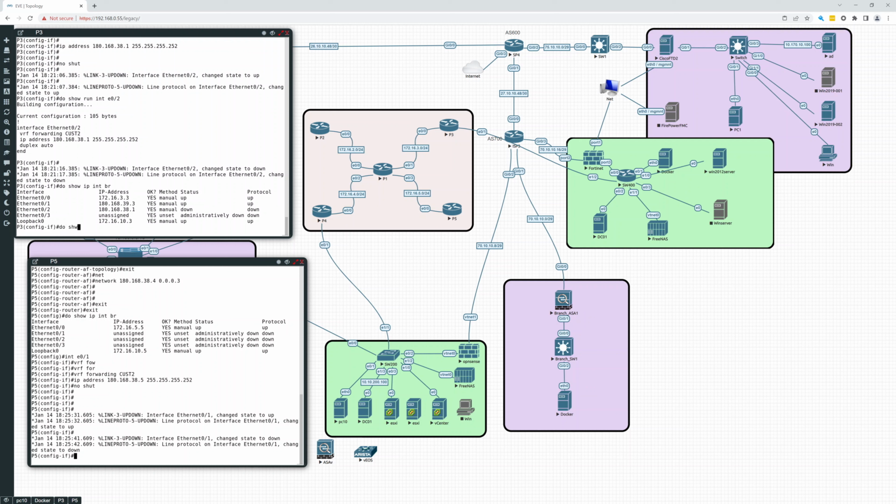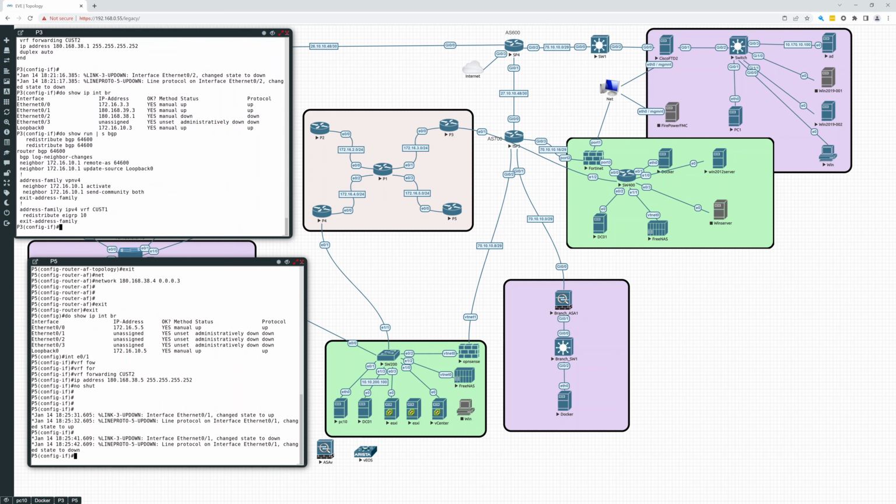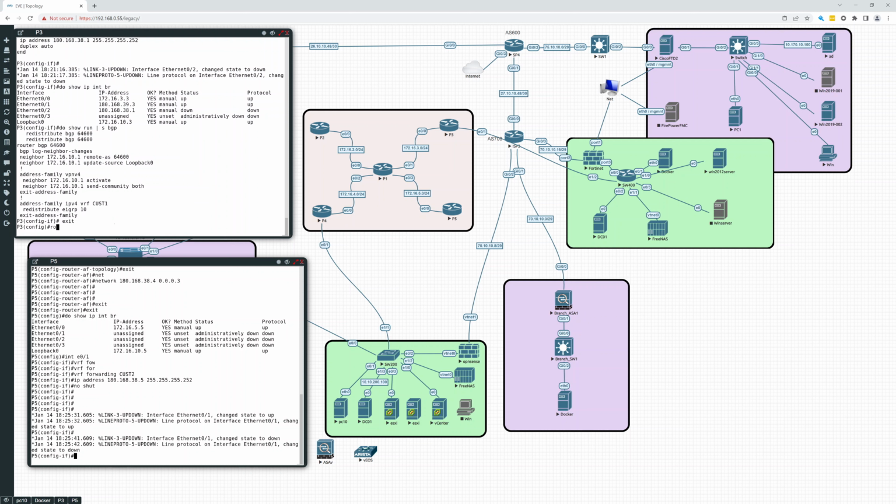Do show run. We're going to go back to P3, section BGP. So what we have to do now is go in here and we want to redistribute EIGRP 10 into this address family for customer 2. So that's going to be our next goal. So let's do that. I'm going to exit out of there. I'm going to go router BGP 64600.